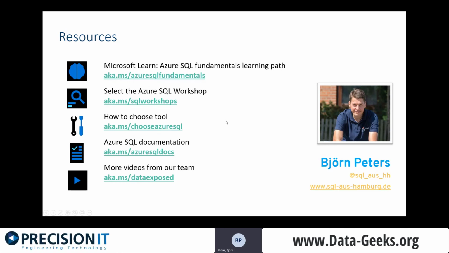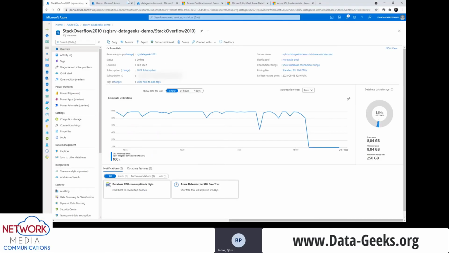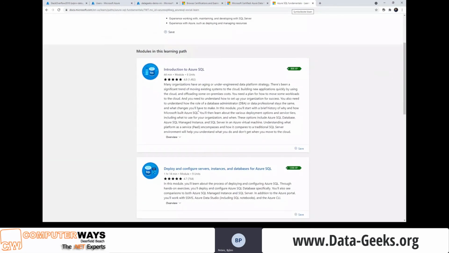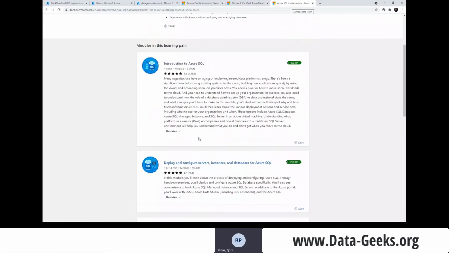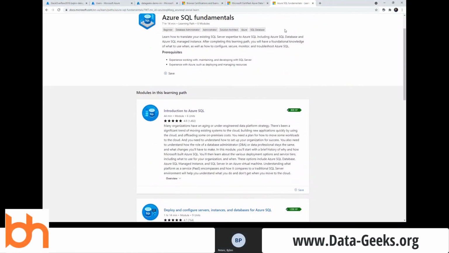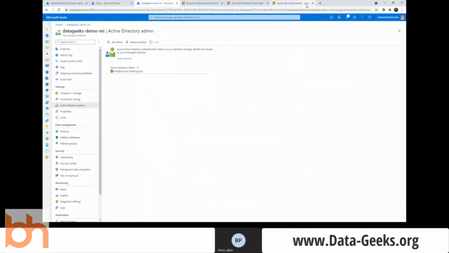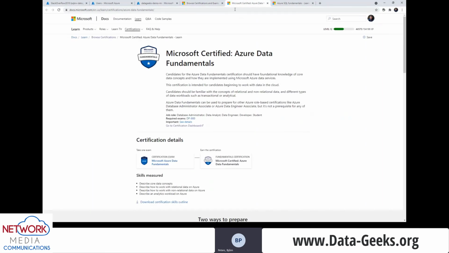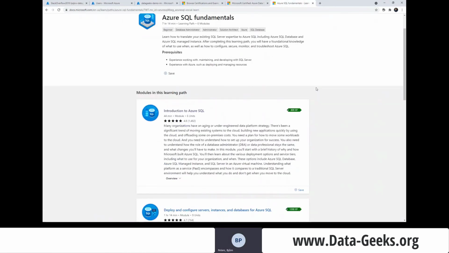You can download those there, and I just want to show you in the last seconds that I have prepared, for example, Azure SQL Fundamentals, where you can choose the learning paths, do some exercises, and read those things. And we have certifications. Microsoft starts with DP-900 or AI-900 and so on. Those are all fundamentals, providing basic stuff within the portal and the beginning of learning for your journey into the cloud. So this is what you are getting within the links.